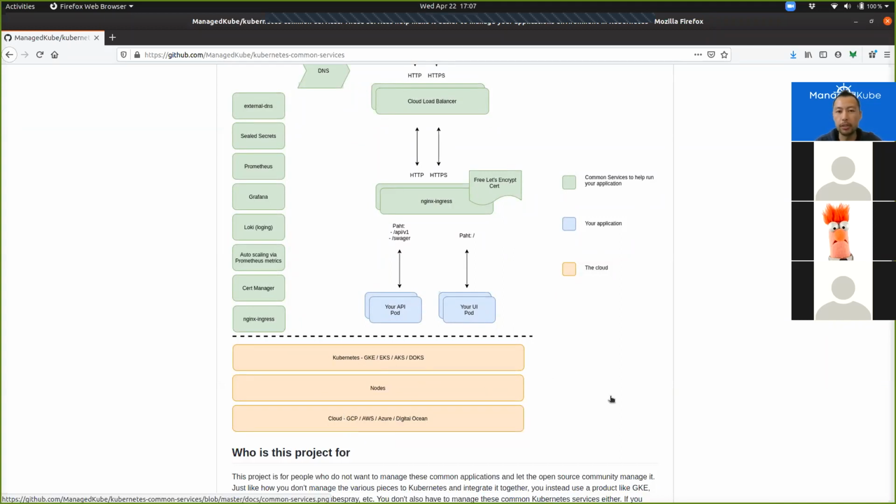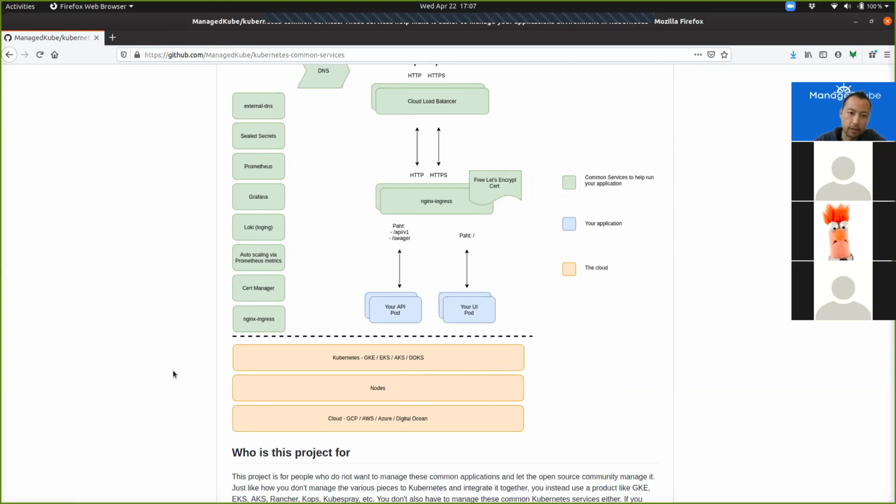Like, how are you going to build this Kubernetes cluster? How are you going to maintain its life cycle? Are you going to terraform it up? Are you going to use EKS-CTL? Are you going to use COPS? Are you going to use GKE? And if you use GKE, how are you going to instantiate that GKE cluster? Are you going to go on the GUI and click a couple of buttons, or are you going to write Terraform to instantiate this thing so that you can create a dev, staging, prod, all the same, et cetera, et cetera. So that's a lot to take care of already, right?